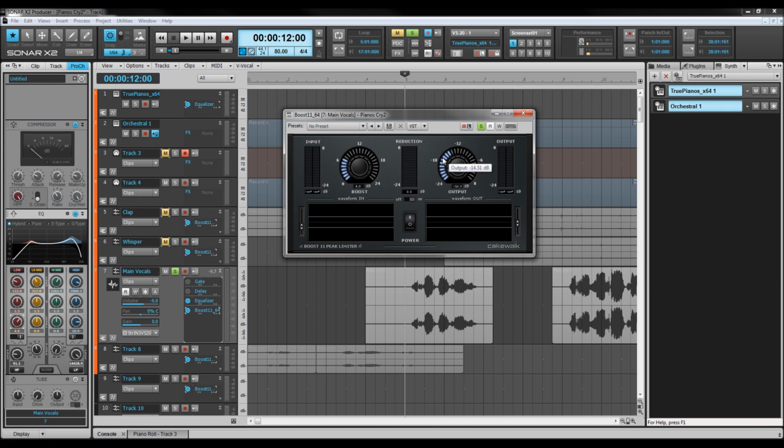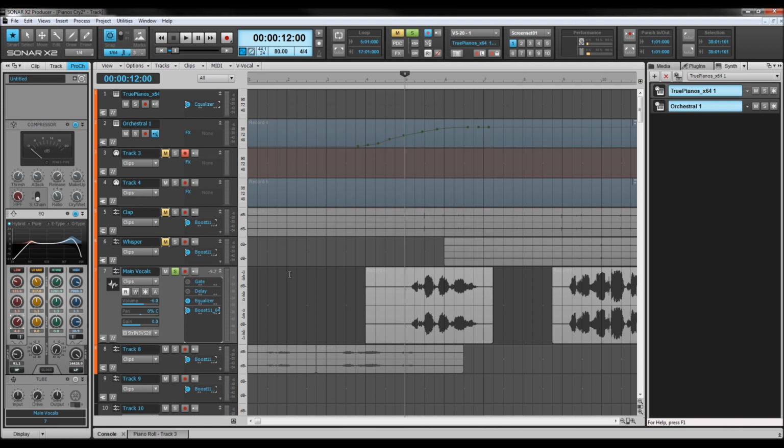So the lower levels that were quiet have now been boosted up, and the louder levels that were increased because of the equalizer are going to get squashed because of the Boost 11. So now all the levels are at the same level, and it's going to give this nice consistent level. And what you get is this kind of sound. Let's have a listen to this.